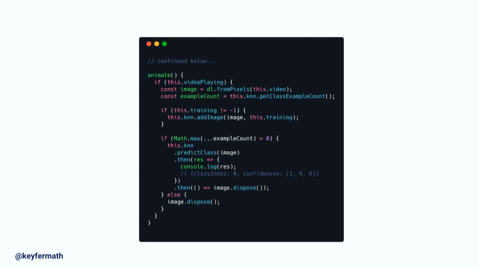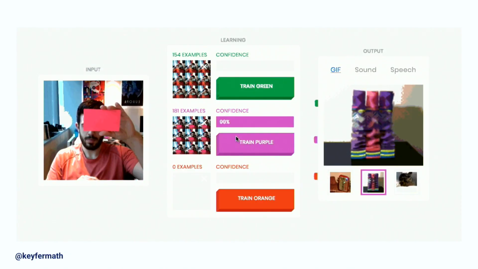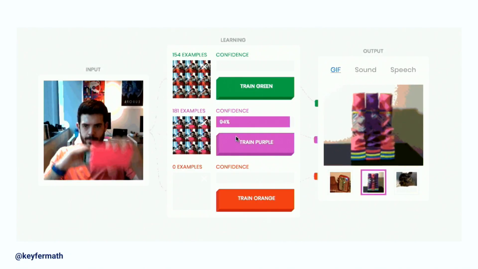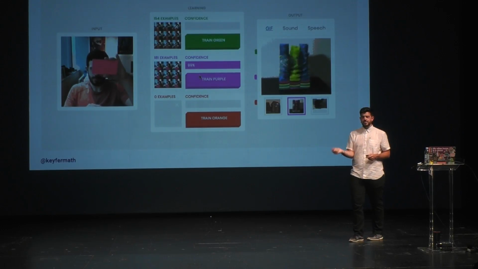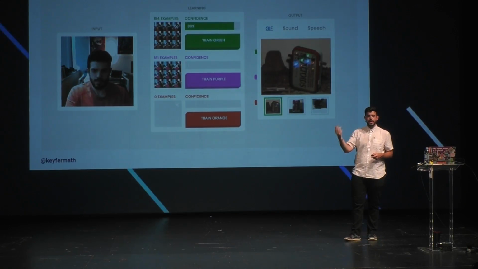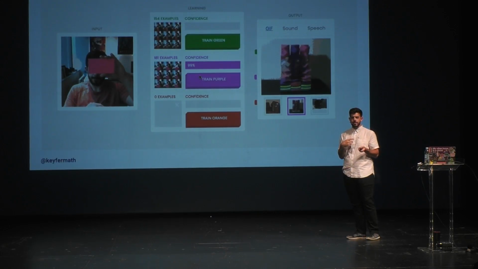We can add CSS to it, we can add a class and then change that with CSS later. But what that response gives us is that the index for the class that it predicts is 0, and its confidence is 100%. Going back to this slide, you can see the confidence wavering a little bit and then becoming very confident depending on the webcam. So every time that's firing, we get a response, and then we can update the percentage if we want to show the user a real-time percentage of the confidences.